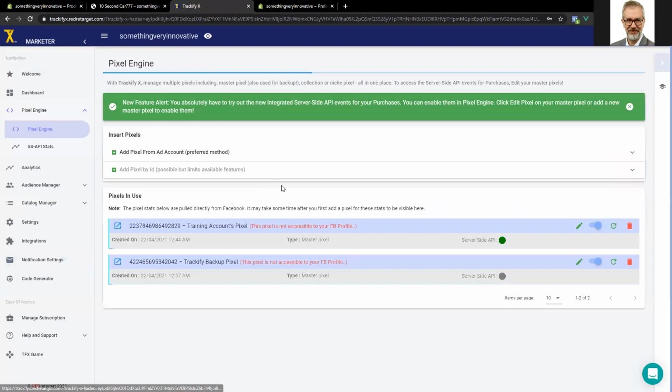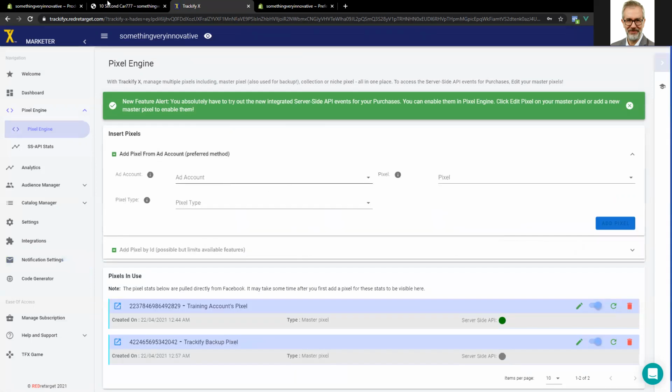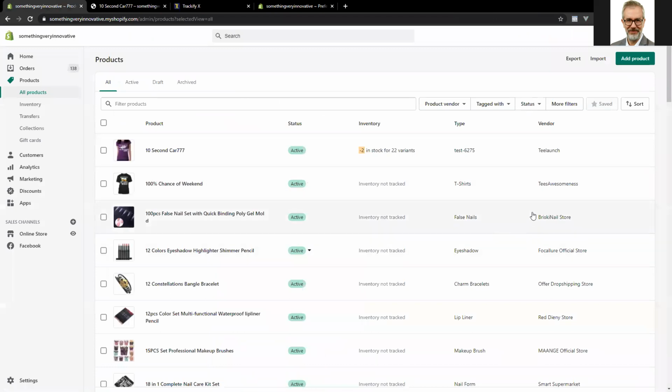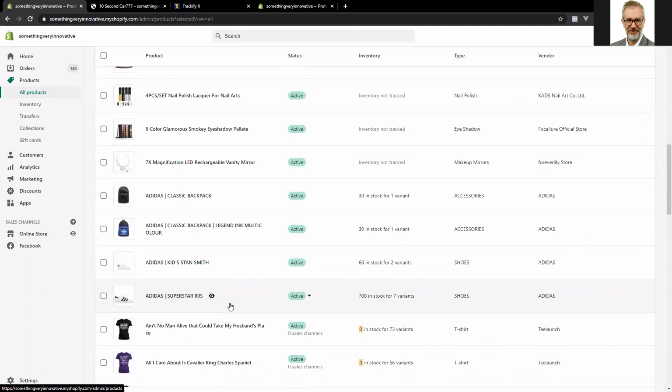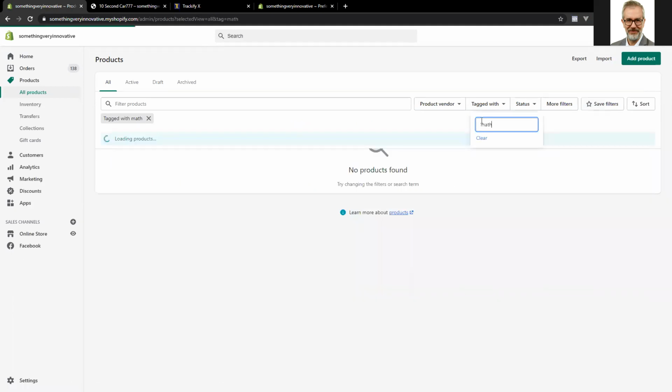Now, let's go back to this idea here. Let me just fill you in with the additional pixels that you could add here for tracking specific niches. So let's see what we have here in the shop for tags. We can just go in here and see if there is anything like our normal tags in here.